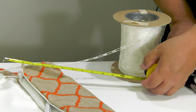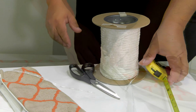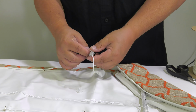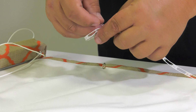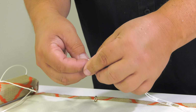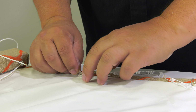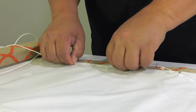From the last ring down, we should cut the ladder safety tape about 12 inches longer. This will be used for tying knots. The lift lines need to be removed from the rings. At the bottom of our shade, we used cord adjuster orbs, so we can simply remove those. Yours may be tied in with a knot. At the top ring, we will tie the ladder safety tape to it. We will form an overhand knot here and then tie it to the base of that ring which has been sewn to our fabric. To ensure that we have it secured well, we'll create a second overhand knot at that top ring location. This will secure the ladder tape firmly in place at the top of our shade.